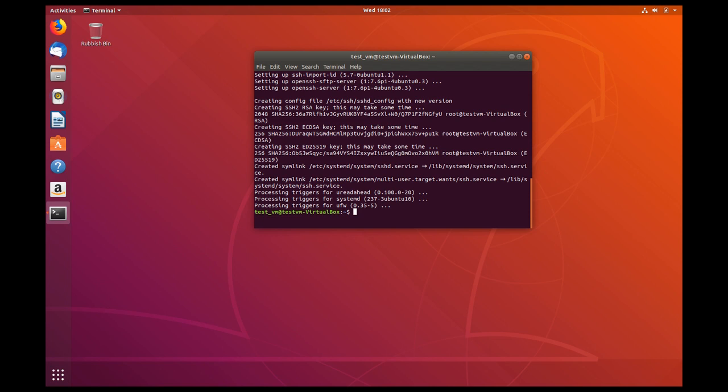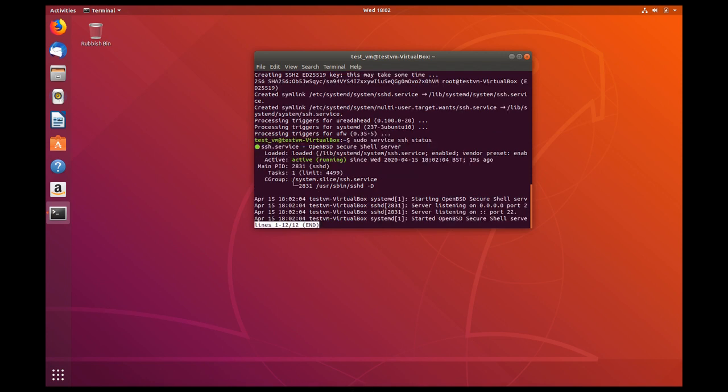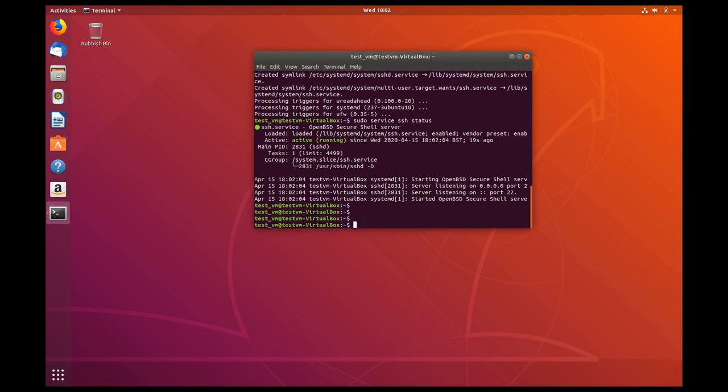Okay, so now that it seems to be installed, we just check it's working. If we do sudo service ssh status, we can see with the text in green that it is running, which is good.